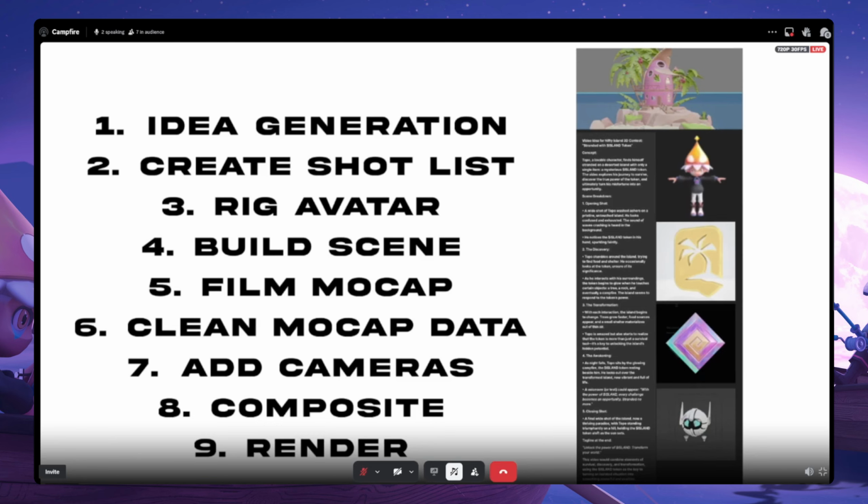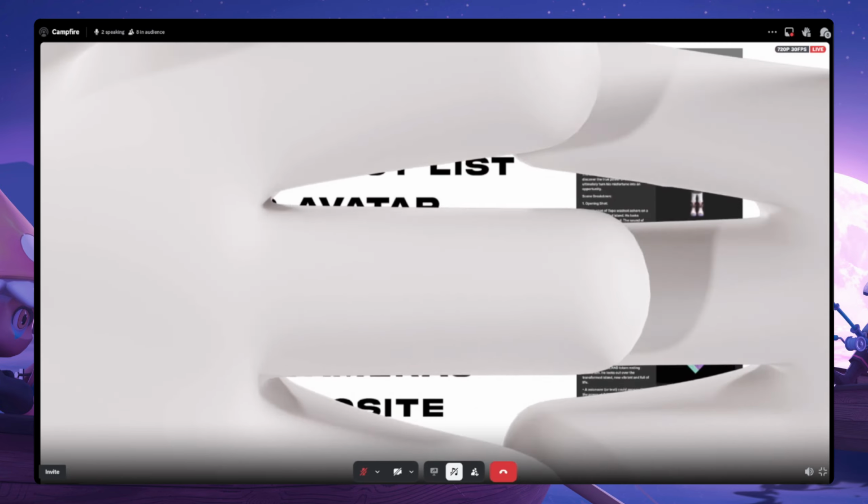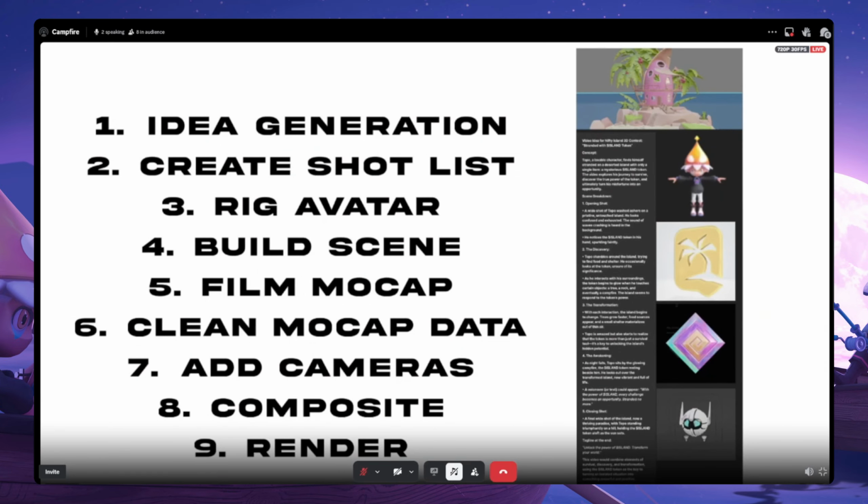That weekend, I was actually watching a movie, and I don't know if you guys have watched Spy Kids. I got actually inspired by that movie. It was super cool because they have a lot of weird buildings, and it's just super isolated. Sometimes the scenes that they have were super cool, and I got inspired by the island vibe. I wanted to give it a lone, isolated island with Topo being stranded on the island. So my inspiration was from Spy Kids.